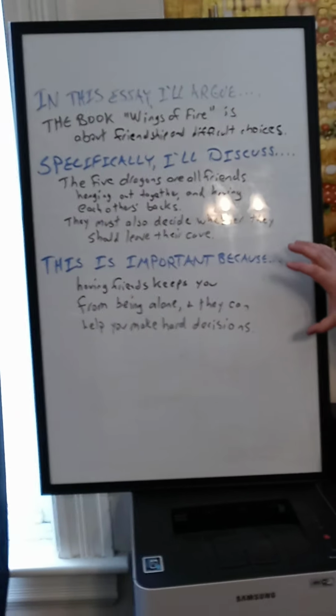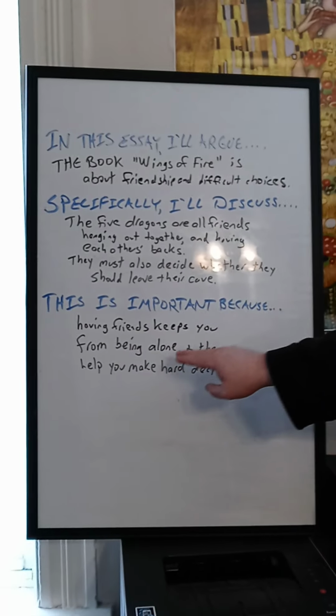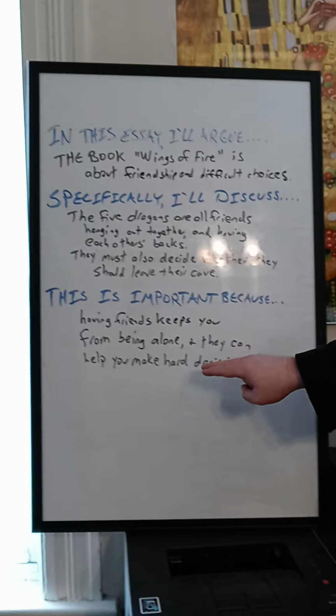Why are we talking about this? This is just some lame young adult middle grade novel. Like, what's the big deal? Why is it important? Well, it's very important because we're talking about some heavy themes. We're talking about how having friends keeps you from being alone, and they can help you make hard decisions. That's why it's important. So that is our thesis statement.